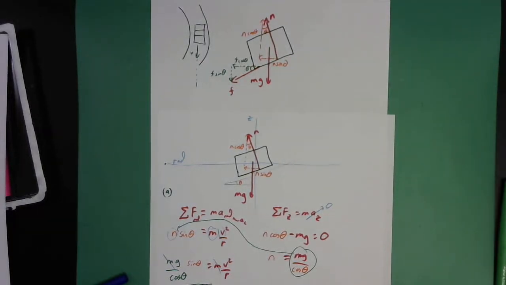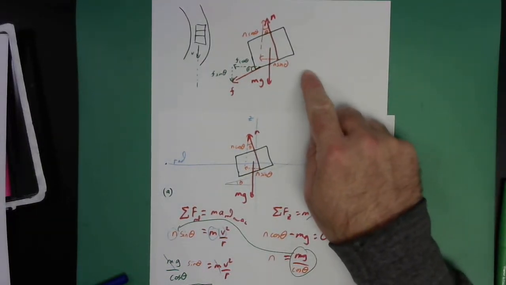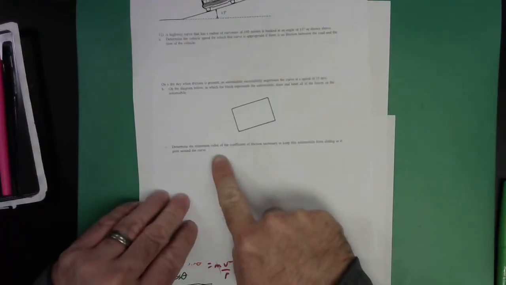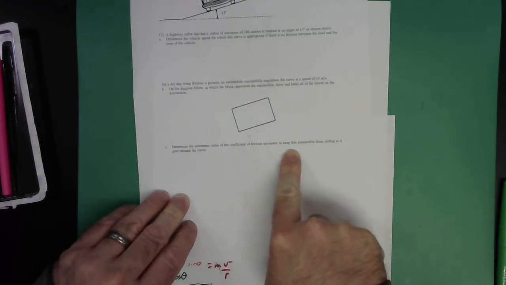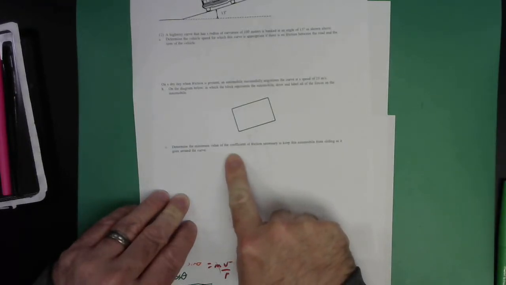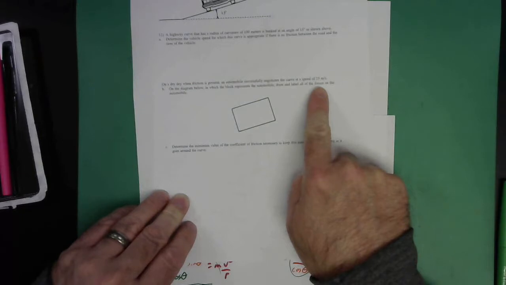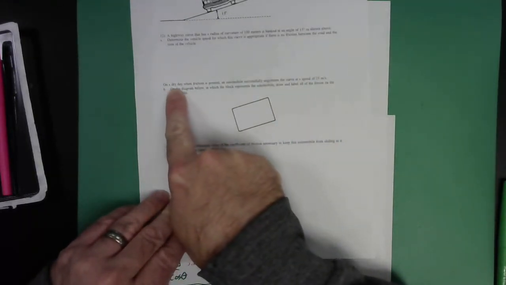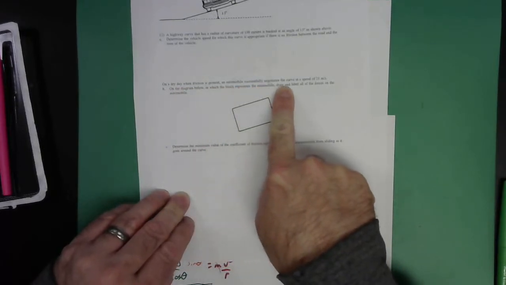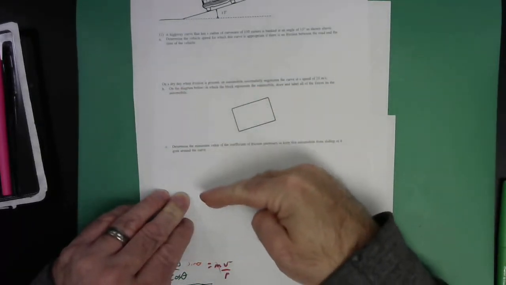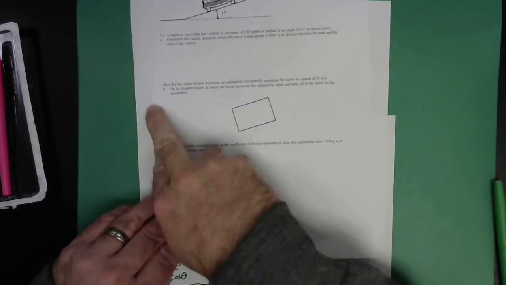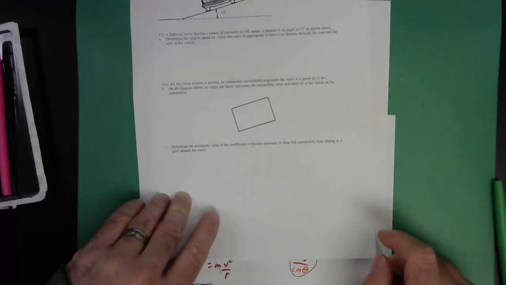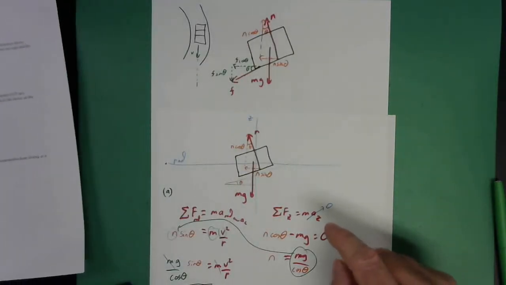What are we doing from here? Well, that's the force diagram. We've drawn and labeled all the forces, so we're good. Now we want to find the minimum value of the coefficient of friction needed to keep them from sliding as it goes around the curve at this speed. Specifically, this goes with this, because you see how this is above the B? This is like the heading, the stem there, saying a curve at the speed of 25. That applies to everything here. When you indent, it's kind of under that title. So we still have that speed here. We're going faster, so we need that coefficient of friction.